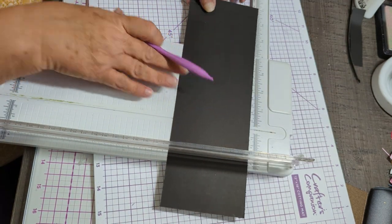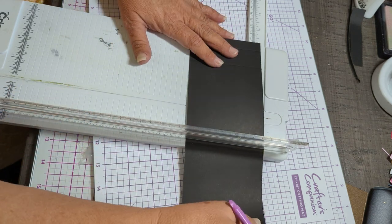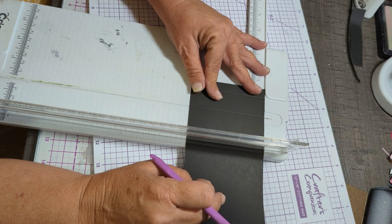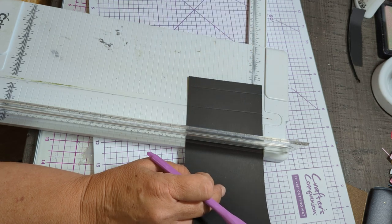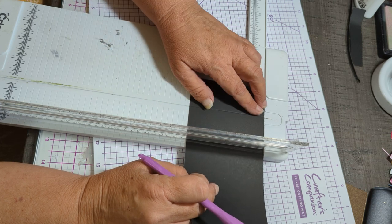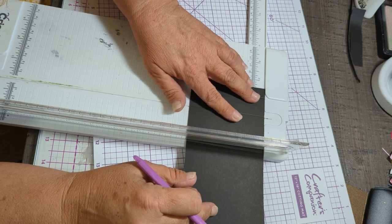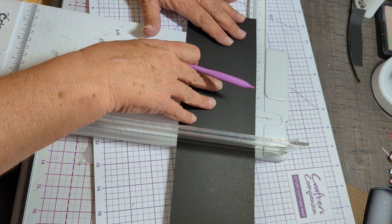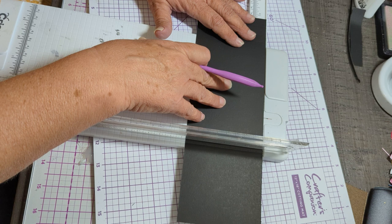I want to make sure. I want to be sure. So, to make sure, because I hate when I start figuring math and then it doesn't make sense and then I mess up. So, here's my score line. This is going to be folded under and glued inside. This is basically my gusset. So, from here, I want the 5 inches, maybe a little bit more. So, I'm going to go to the 5-inch mark. And I'm going to give it just a quarter of an inch more.